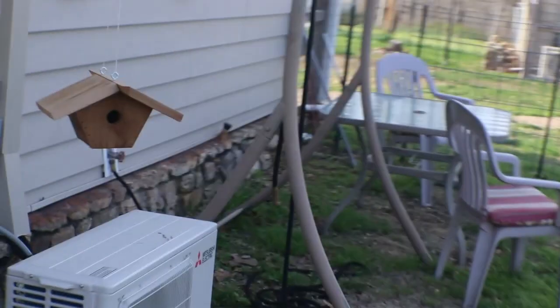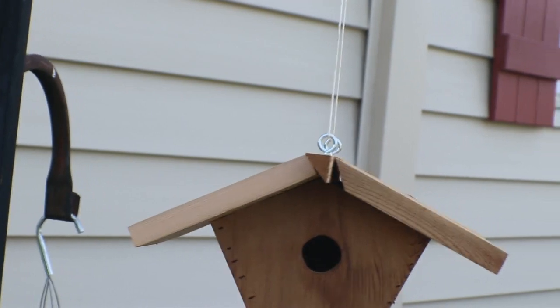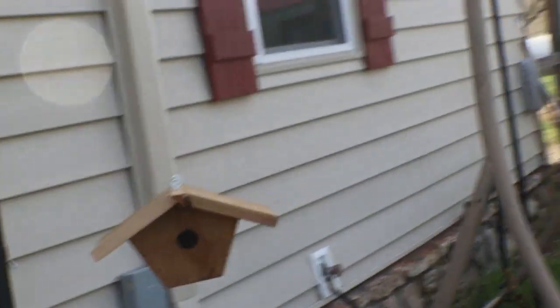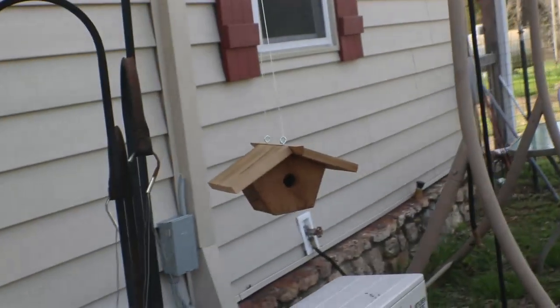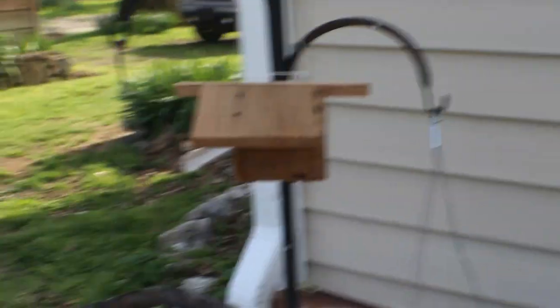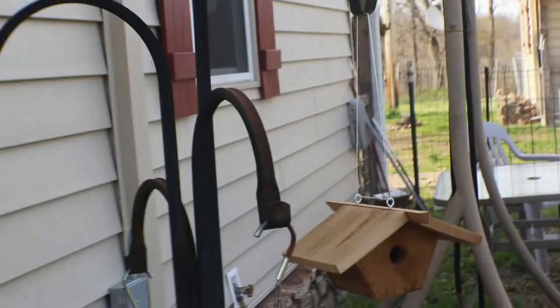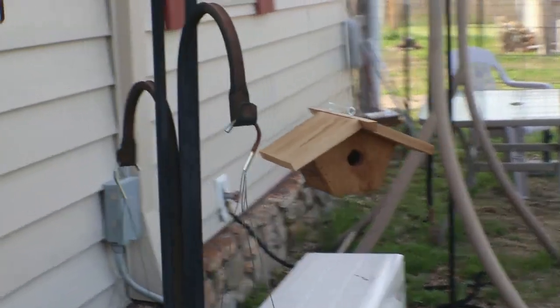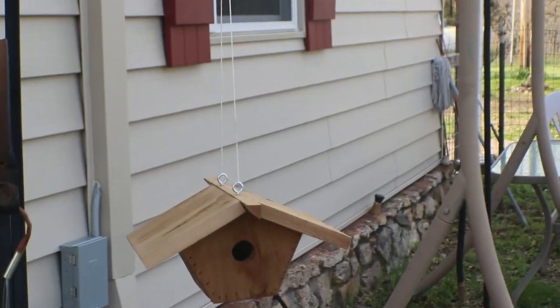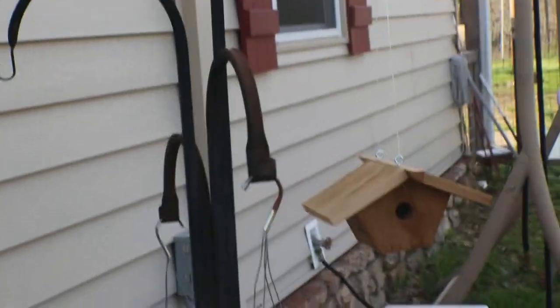My first attempt, I didn't really like the way it came out. I've got to do a little bit more. They didn't really give a lot of information on the angles, the way they wanted, the way it was needed. It didn't fit right all the way. So I decided to just hang it here. It's one that I'm not the proudest of making, but it'll work. But I couldn't send it to my mom. So that's supposed to be another birdhouse for the kind of birds that she says she has flying around in her house area in Texas, in the Dallas area. So anyhow, I don't know that we'll have anything try to make a nest in there, but we'll see.